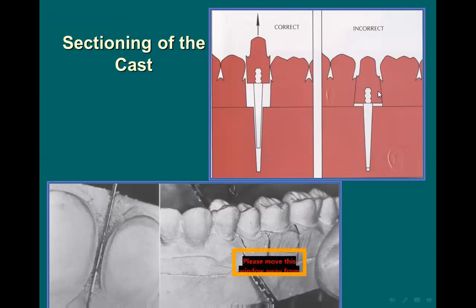If we make an undercut by inclining the way of cutting, there will be difficulty removing the removable die, or it will lead to fracture of the area around the removable die, and it will be an incorrect way of producing a removable die. So you must be sure that this sectioning is done with a parallel way of cutting.